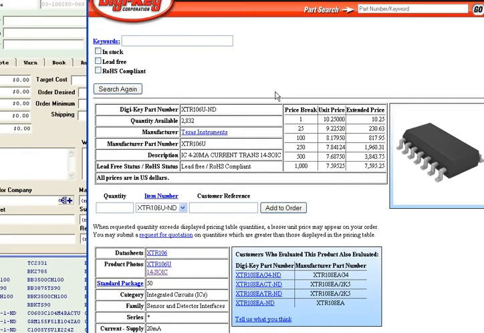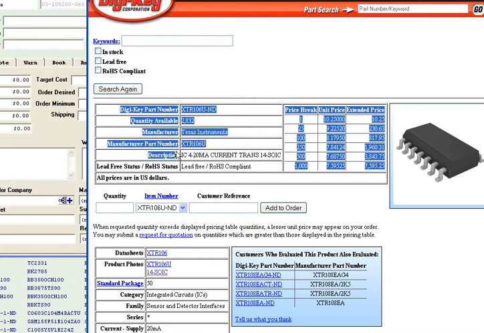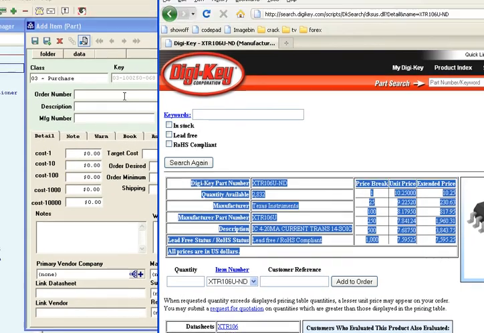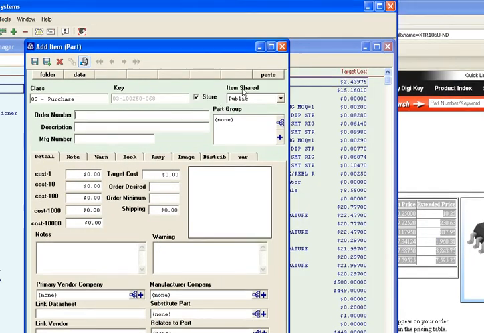And this shows us the part detail information from Digikey. Essentially, we need to transfer all this information over into Commence. So the easiest way to do that is using our copy program. I've written a small program that will copy data right off the web browser. We can copy that data by highlighting all of the text that we're interested in copying. We can right-click on that text and say Copy. Come back to our database, which has the empty form on it, and we use the Paste button over here.